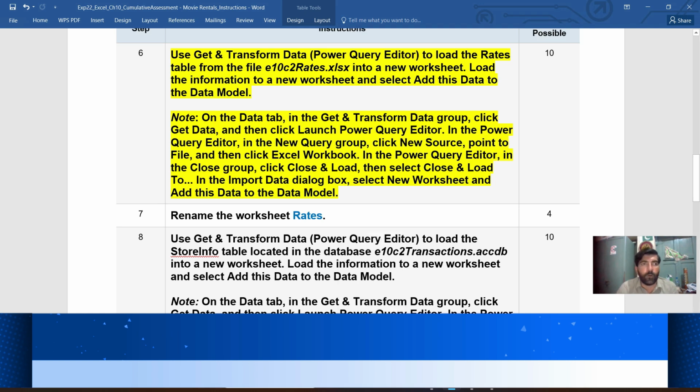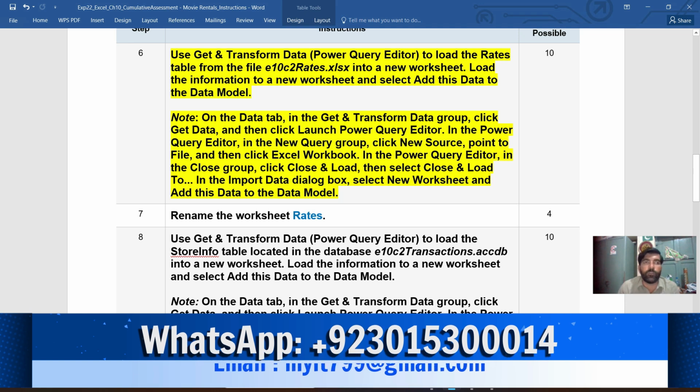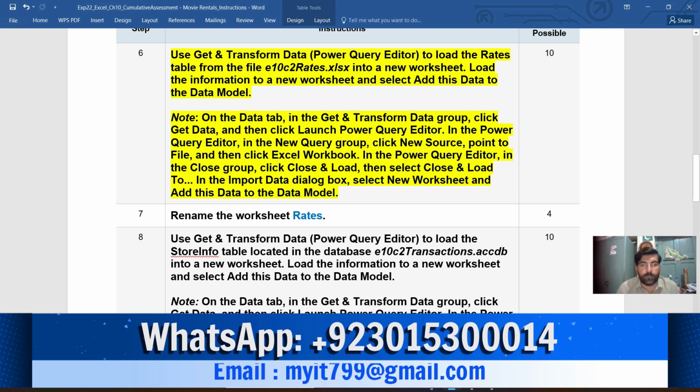Okay, respected students. Now once again I use Get and Transform Data, Power Query, and loaded the rates table from E10C to rates.